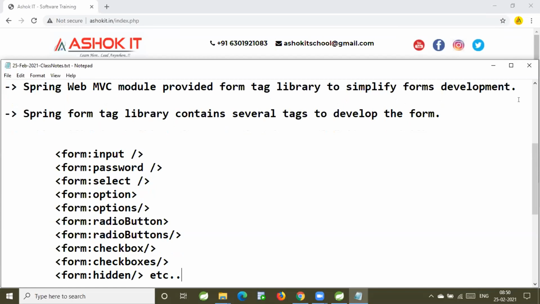Like this, there are several tags provided by the Spring MVC form tag library, which is used to simplify our forms development.